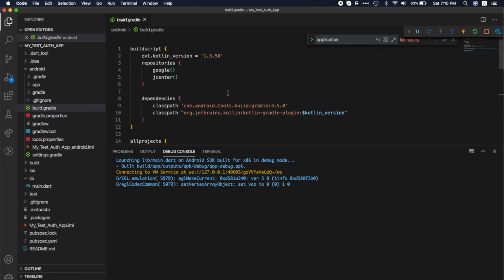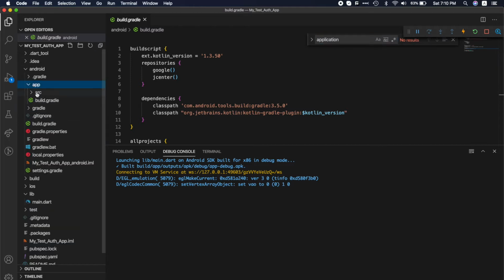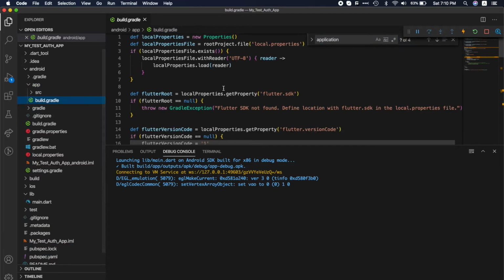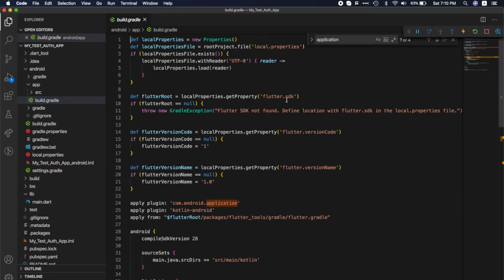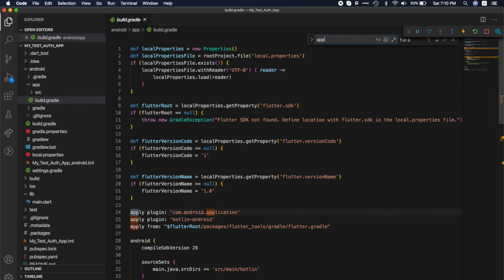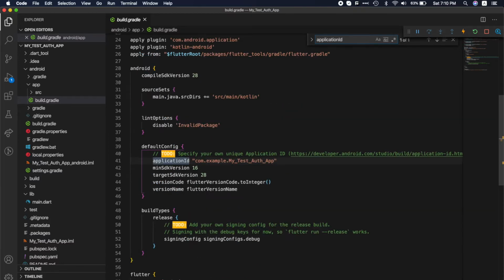So this application ID should be inside the app build.gradle, not the main project build.gradle. So keep that in mind. So here is the application ID.